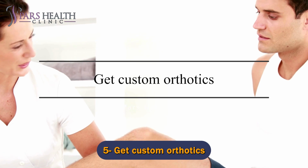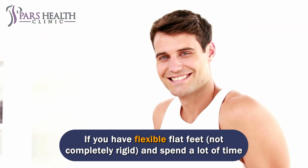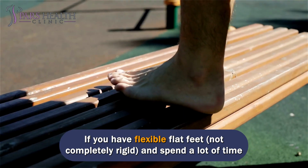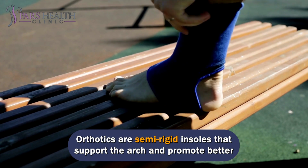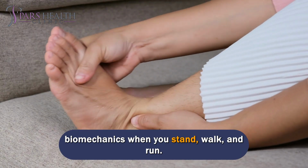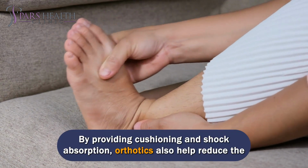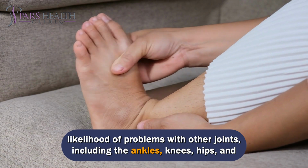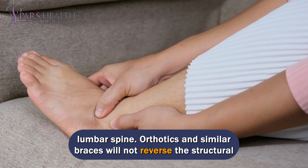Number 5. Get custom orthotics. If you have flexible flat feet, not completely rigid, and spend a lot of time standing or walking, consider custom orthotics. Orthotics are semi-rigid insoles that support the arch and promote better biomechanics when you stand, walk, and run. By providing cushioning and shock absorption, orthotics also help reduce the likelihood of problems with other joints, including the ankles, knees, hips, and lumbar spine.